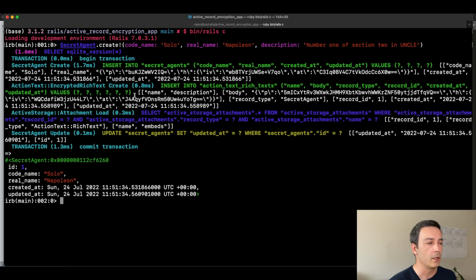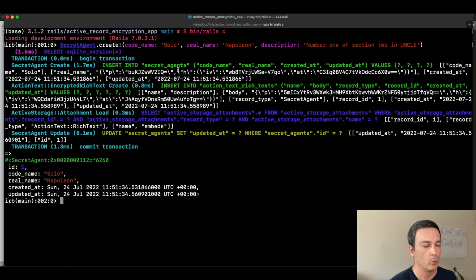And also if you take a look at the description, which is persisted in this other relation here, it also has the same payload, I mean at least the same form. You see here that again this is a hash which is represented as a string, and it has some keys like P, H, and also IV, AT, right?